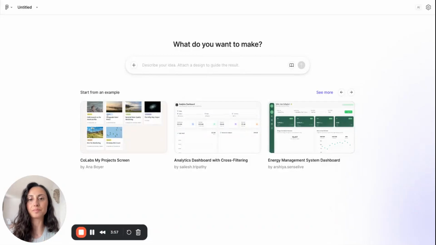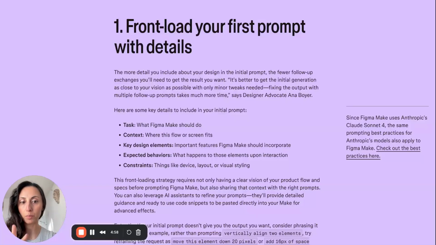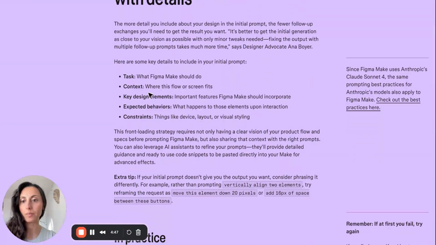Now, what is a good prompt we can add here? Let's dig into that. Here on the Figma blog, they explain exactly what type of prompt makes sense to write to get the best result from Figma Make. As it says here, the number one thing is the task.